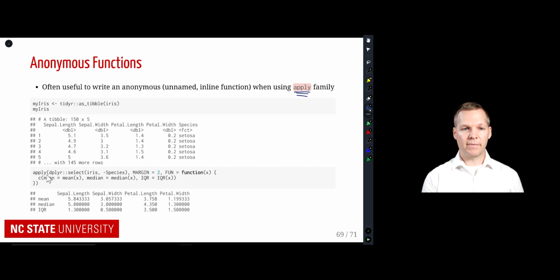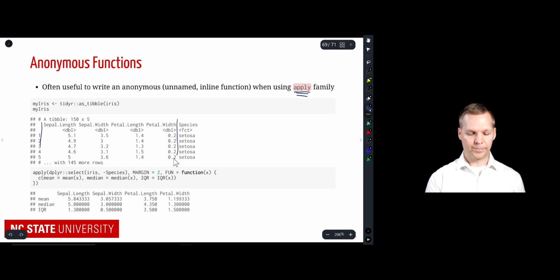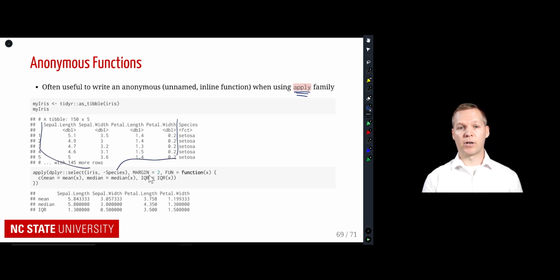Well, I can use the apply function to write an anonymous function that will do that for me to each numeric column. So I'm going to do apply, and I'm going to give it the first argument, which is the numeric parts of that Tibble above. So it's just going to look at these 4 columns. And then I'm going to say to the margin 2, remember that margin 1 is rows, margin 2 is columns. So to each column of this matrix or data frame, I want to apply this function.